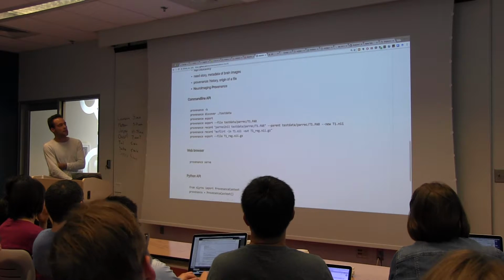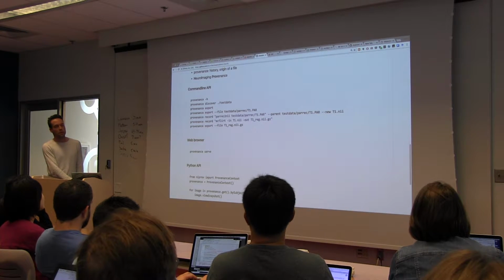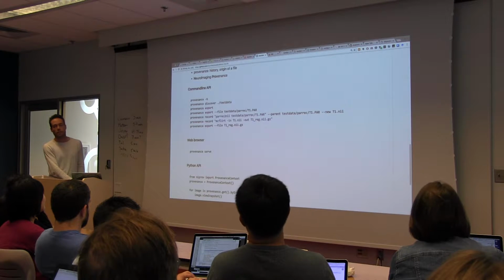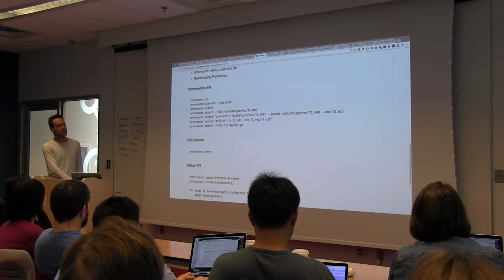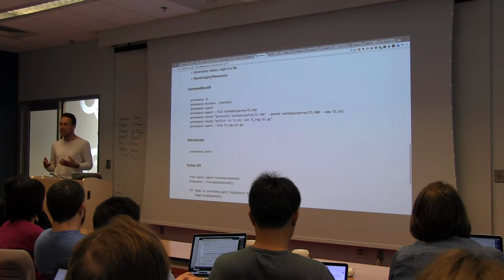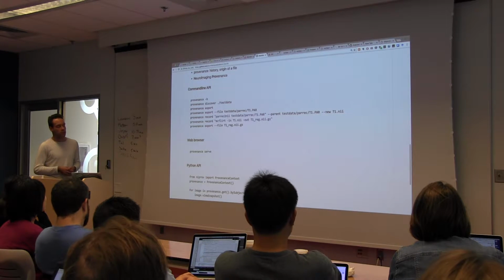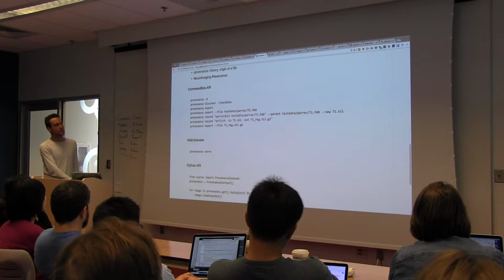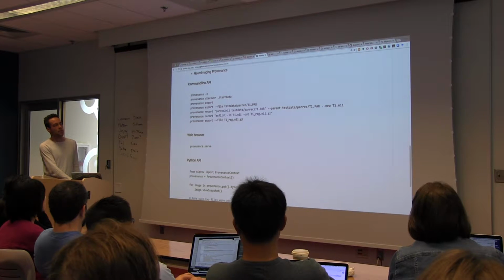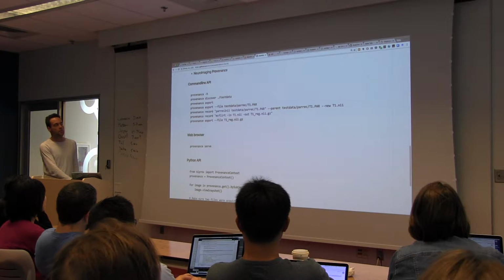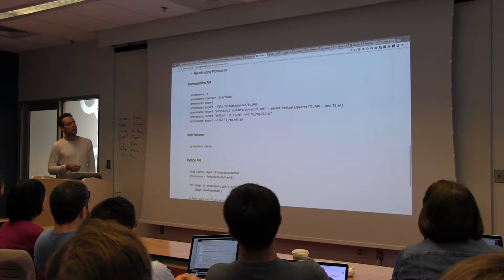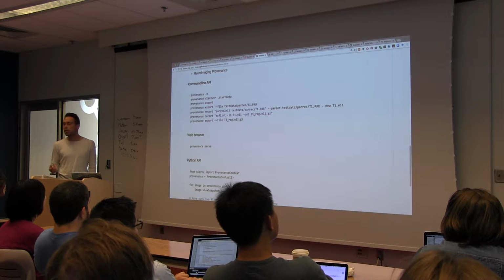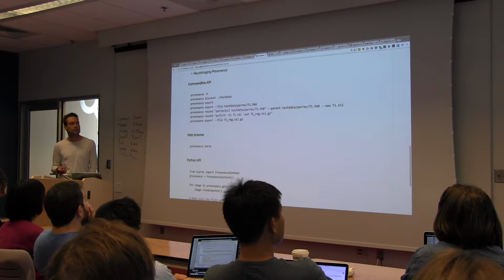After you've installed it, you can run these commands to collect metadata on your images. If we have a directory called test data, which is in the package you can download, it will show you when it's importing these data. You should imagine that you're running this on your main data directory. Then you can look at the metadata for these files using the provenance export command. It shows you a list, or you can look at one particular file, and it will show you things like the echo time or the repetition time. This is only supposed to be done on the raw data, because we haven't done any transformations on those files.